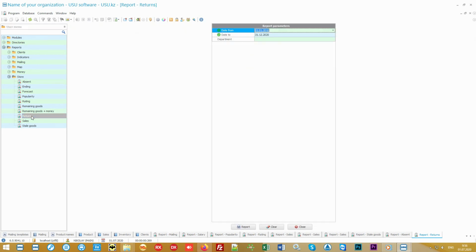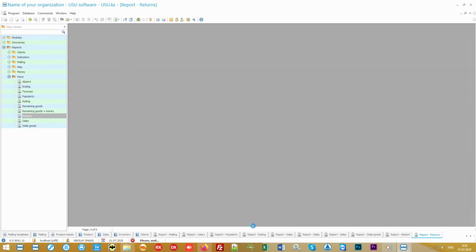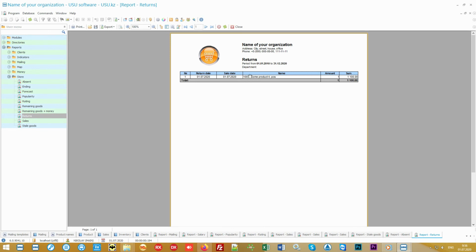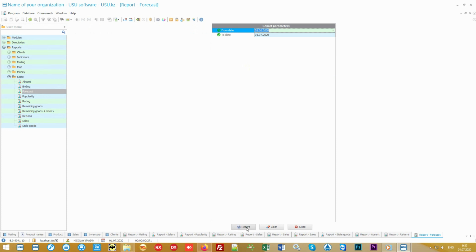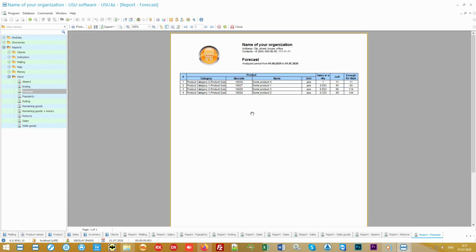If you sell some product of poor quality and it's often returned, special software will easily show you such a product so that you don't waste your money buying goods of dubious quality. Our new generation store software also includes planning and forecasting features. You can always look at how many days are left till you must restock some products.